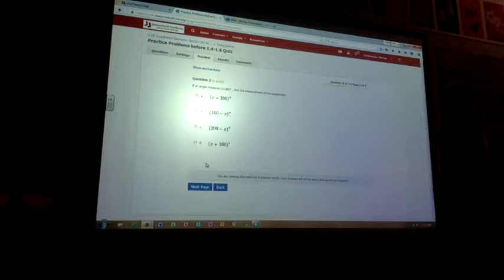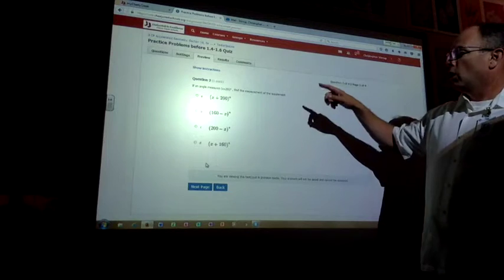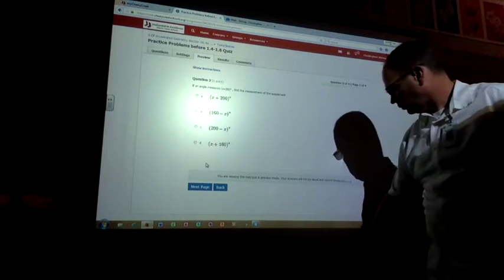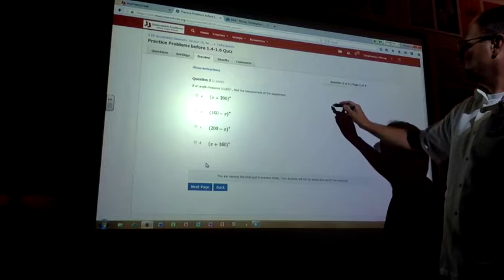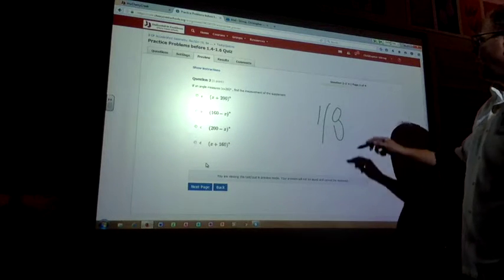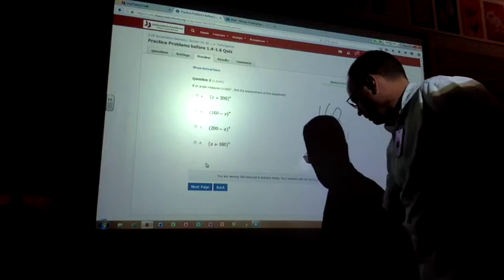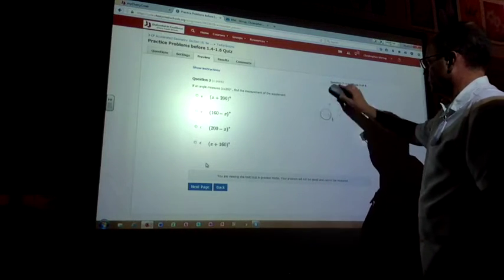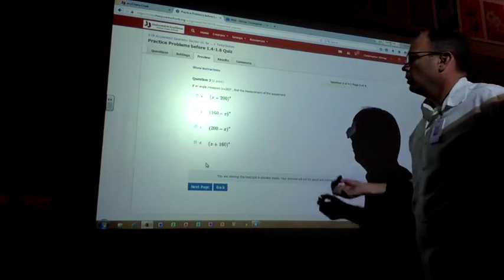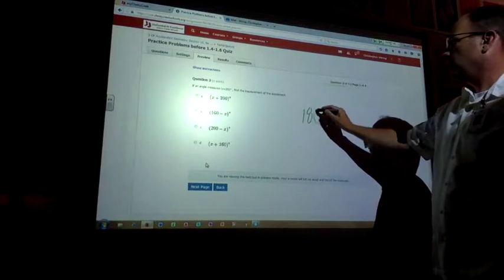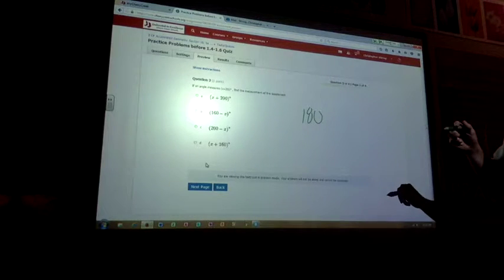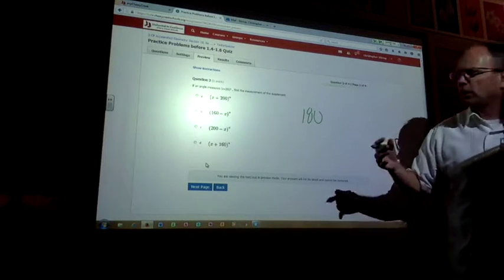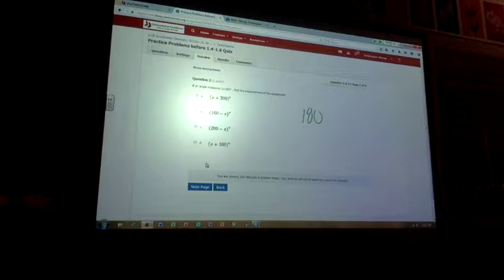Oh, okay. So on these, the angle of measure x plus 20, find the measure of the supplement. So supplement, we know, adds up to 180. So if we have 180, oh, yeah. Okay, cool. Uh-oh. Now I'm in trouble. Now I have to use the eraser. All right, so we have 180, and we have an angle that measures x plus 20. So what am I doing with x plus 20 and 180 degrees? What's the big important thing?